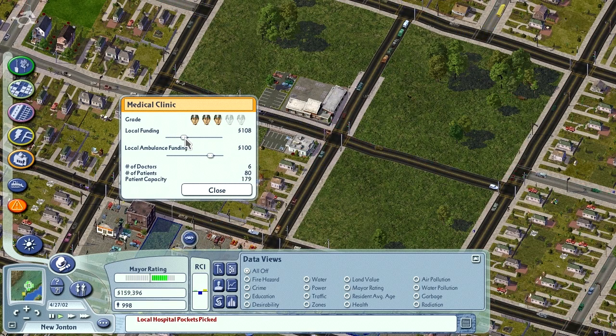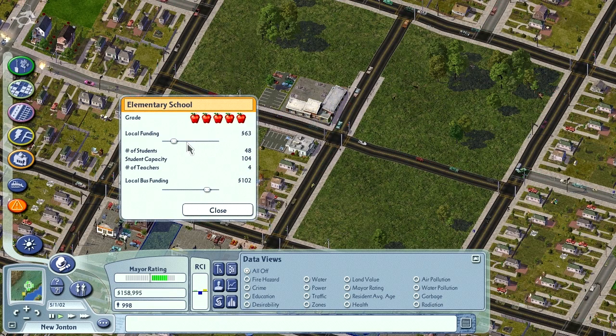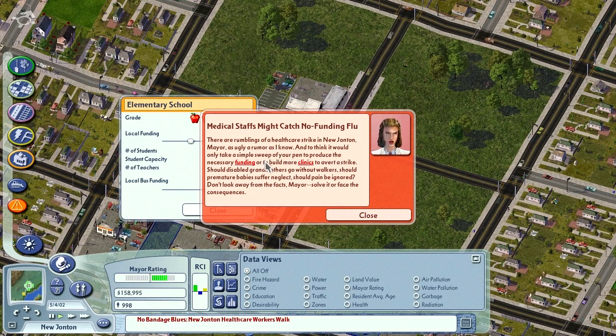So we're going to increase its funding quite significantly because this city's going to keep growing. In fact, we'll get it up to 13 doctors. There we are. Lots of spare capacity. And the elementary school has 48 students right now and has a student capacity of 104. We'll increase that a little bit too because it's very, very cheap to do.